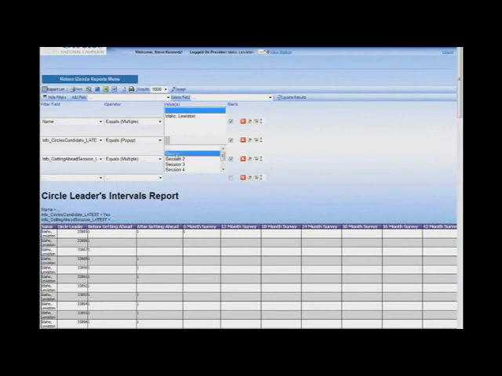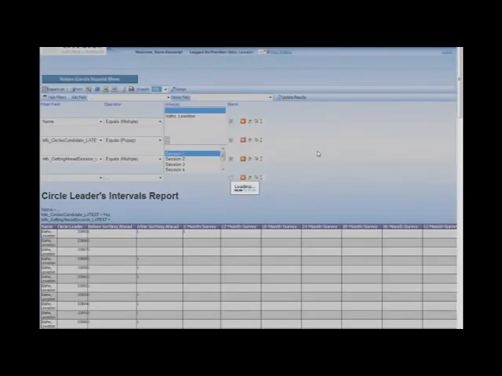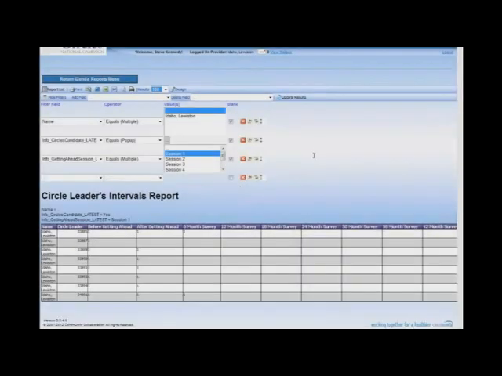One of the other advantages is that you could sort by or look at all your circle leaders who are currently active and matched. Right. So here we go. Now I've just filtered it to show me only those circle leaders that were in session 1, and I've got 6, 7, 8, 9, 10, 11, 8 of them here. And these are the 8 that David has marked as having been in the session 1.